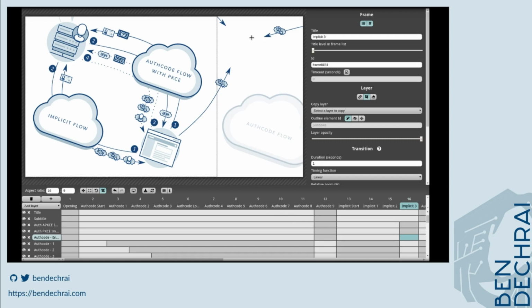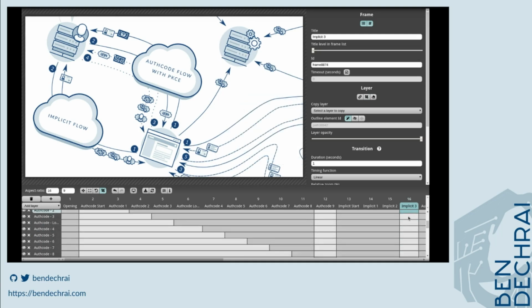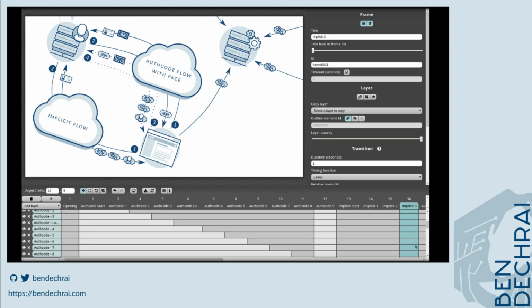Now that icon there is gone. That's actually part of auth code 9. So I'm just going to do a couple of undos there, and let's just redo that crop. And I'm going to come down and I'm just going to change everything up to 8. So move those out of the way, like so.